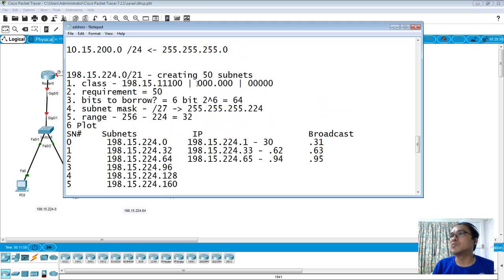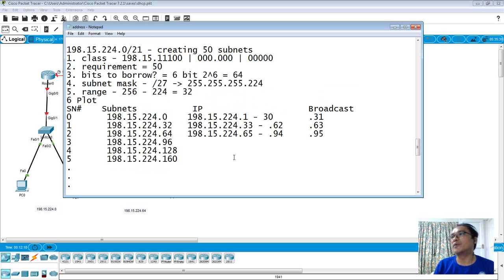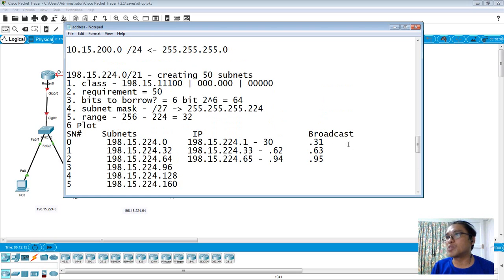How? Then you compute this. So this is already 7 plus the 224 here. So therefore you have 231. Then the 3 bits here, which is the 224. So 231.224 will be the IP address that we're going to use later, and the broadcast address. Okay, so much more. If you have any question about the subnet or the CIDR, you can point it out in our GC.